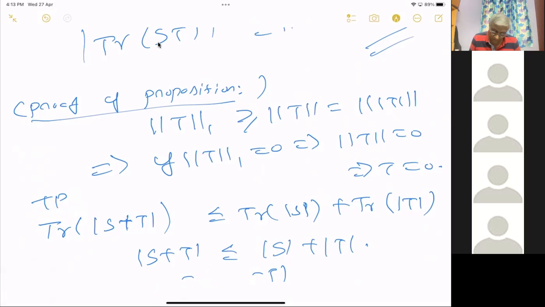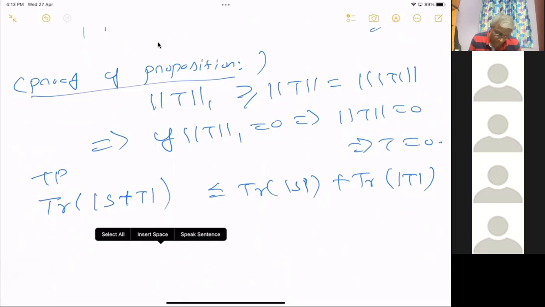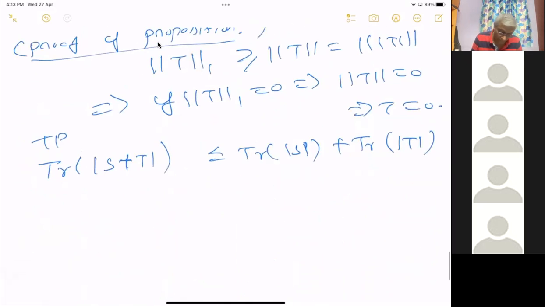S and T may not commute, and you have no relation between them. Because of that, we have to go through the polar decomposition; there is no other way to handle this. There is no linearity or anything, so to get linearity, we go through the polar decomposition and use the lemma. So we do the following. Let S plus T equal U times mod S plus T be the polar decomposition.